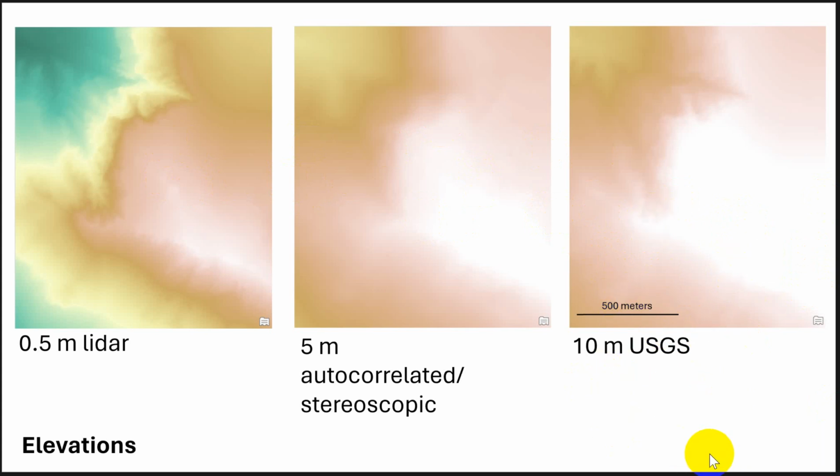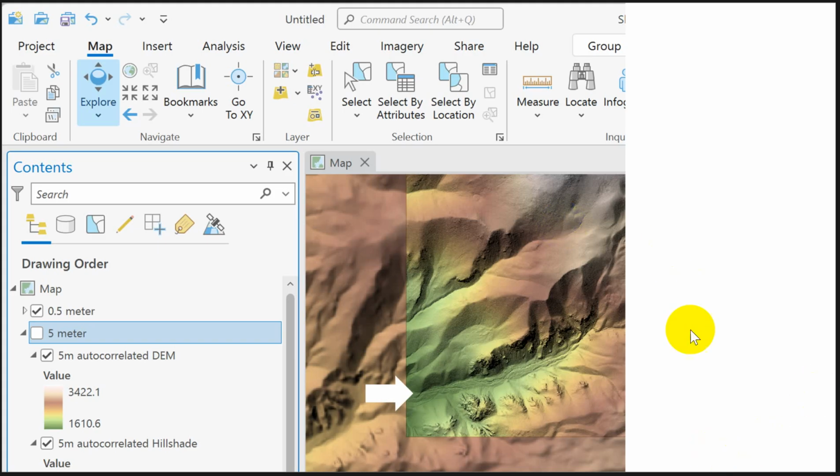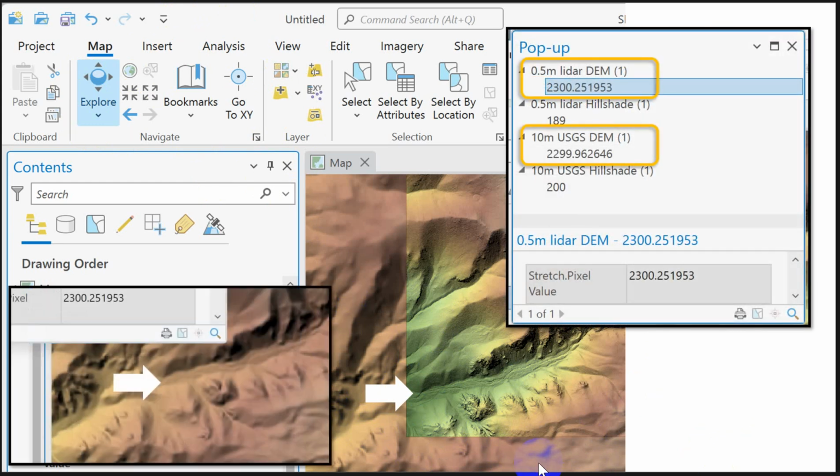So how can we check into this? We can explore it further by clicking on the map, using the Explorer tool, and read the elevation values from the LiDAR DEM and the USGS DEM. That's kind of what I've set up here. Here I'm showing the 0.5 meter LiDAR tile overlaid on the 10 meter DEM. This is showing here just the DEM color of the 10 meter data with the visibility of the LiDAR tile turned off.